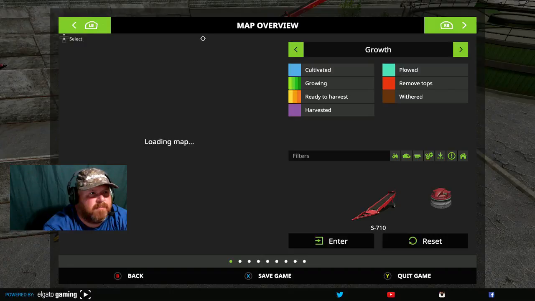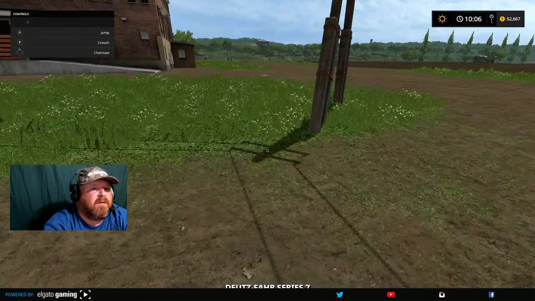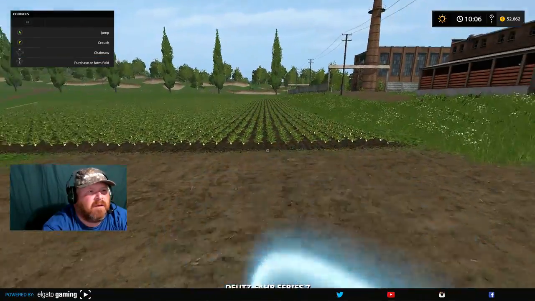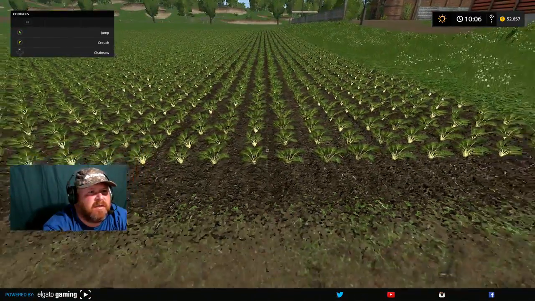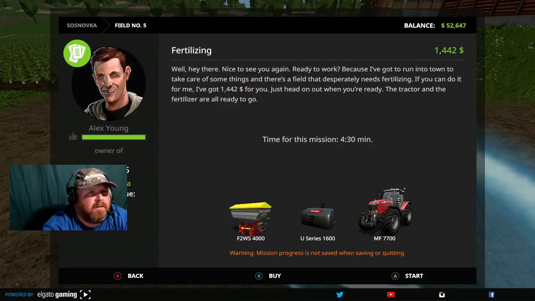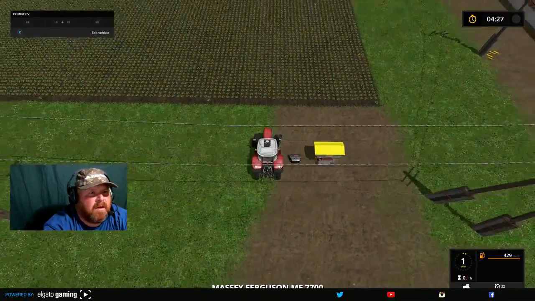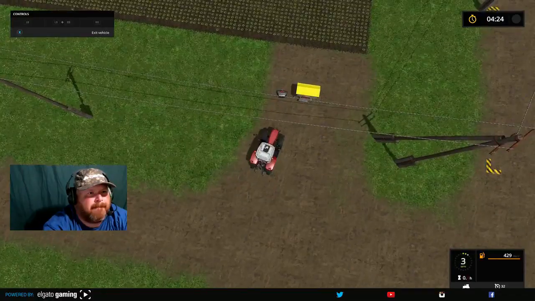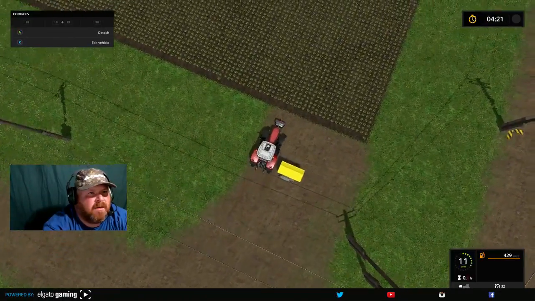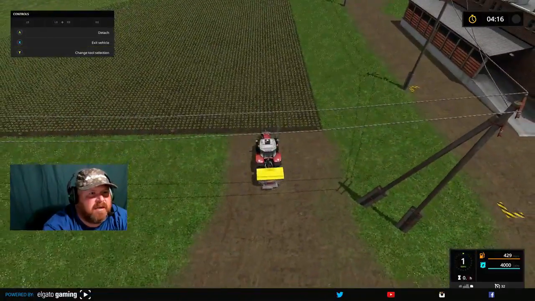Let's go over here and see. We can click on field 5. All right, these are sugar beets. Other ones, potatoes, I think. Yeah, we can do this. Give me the thin wheels. I'm sorry, folks. I always like to be in the wide mode there.